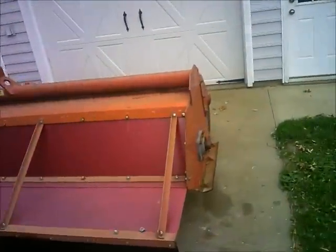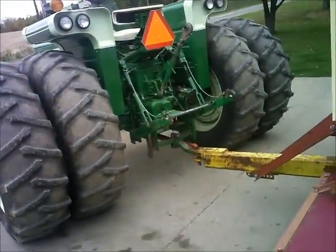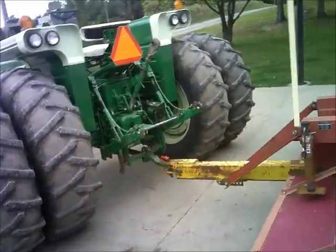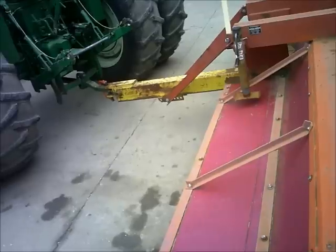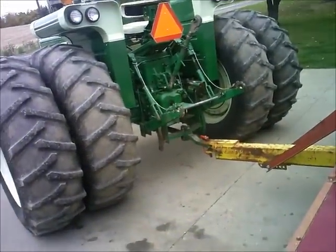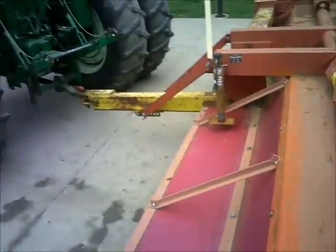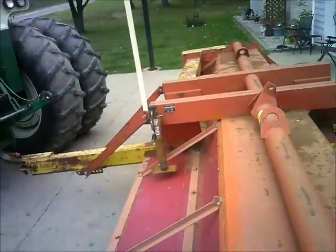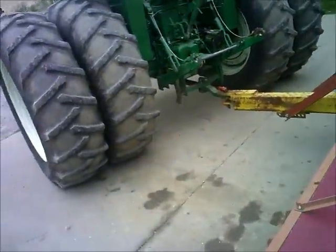I used to not run duals when I pulled this, because back when I was still planting wide rows, the tractor would straddle the rows. But when I switched to narrows, I can straddle two, but I'll still run over one. So I'm going to run down corn stalks anyway, and this mower is one tongue heavy SOB, and the tractor carries it a whole lot better if you just put the duals on there.